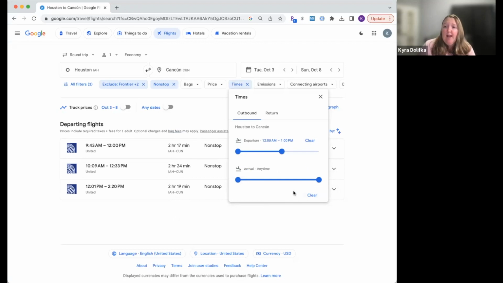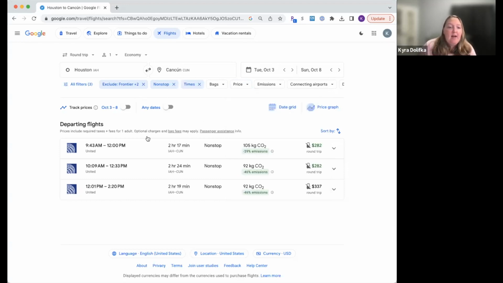I could filter by arrival as well. When you're looking at a nonstop flight, I don't find this very valuable, but if you're looking for a flight where there's going to be layovers and whatnot, maybe the time they arrive is very important. Maybe they don't care when they depart. Maybe they want to arrive by 4 p.m. because they have something they have to do for dinner, right? You can filter by that too. Depends on what the client says, right? Very important to know your client and to qualify your client.